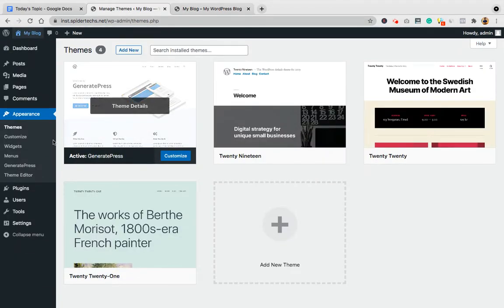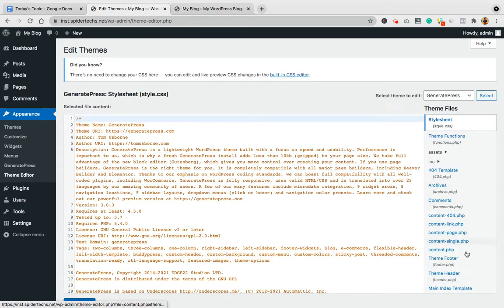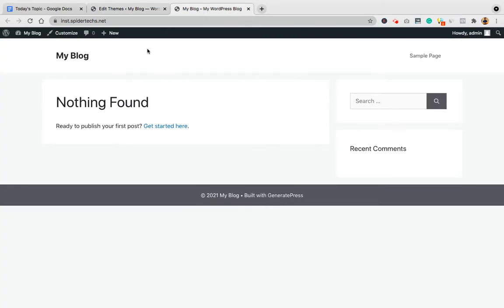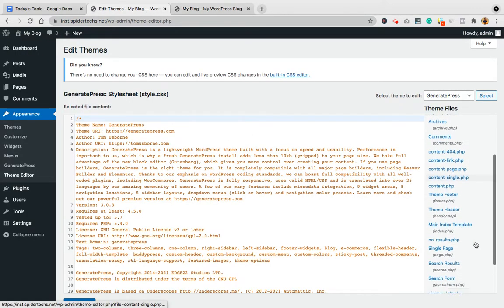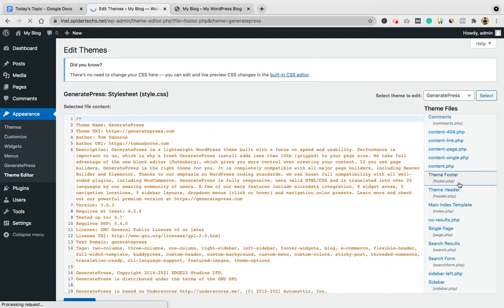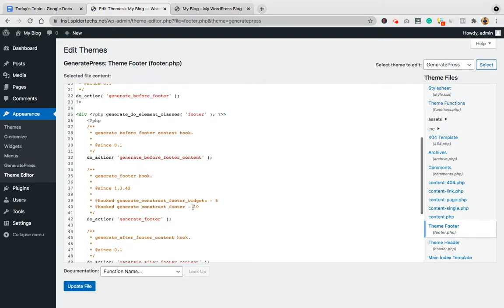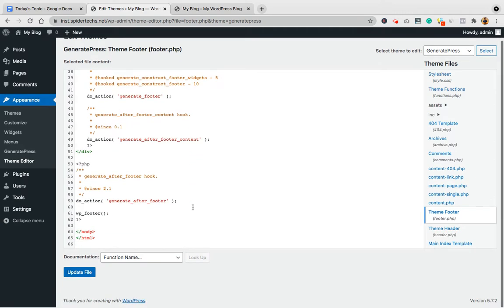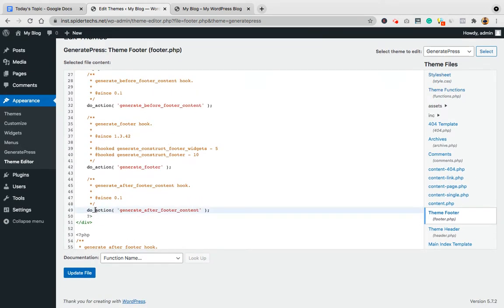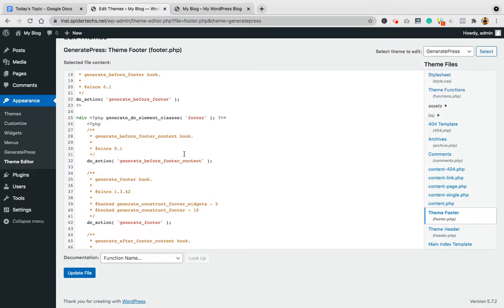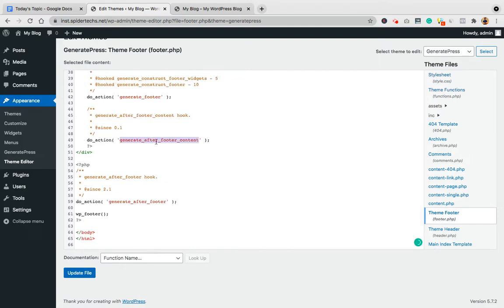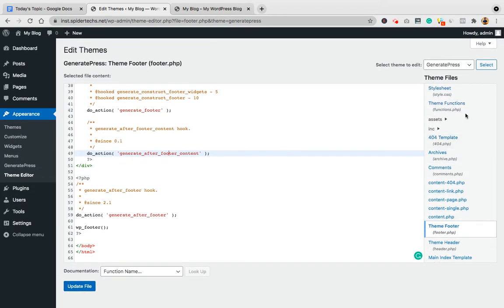So what we'll do is go to the theme editor, and as you can see it's in the footer. It may be in the theme's footer.php file. We'll look for it here, and as you can see it's not here, but they have used some WordPress hooks and filters like generate_after_footer. These are theme-developed functions to get content saved in another file.